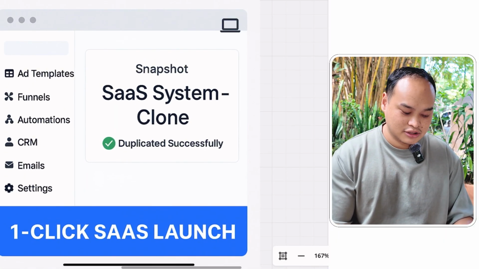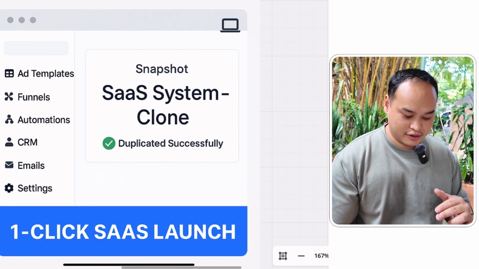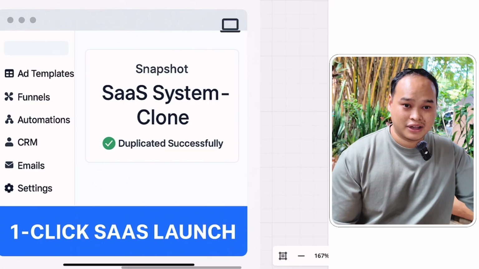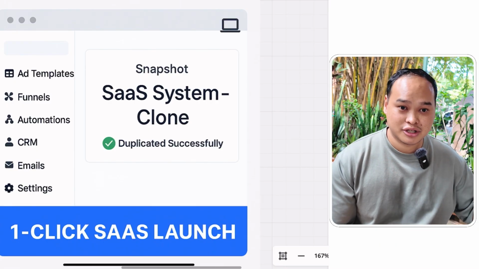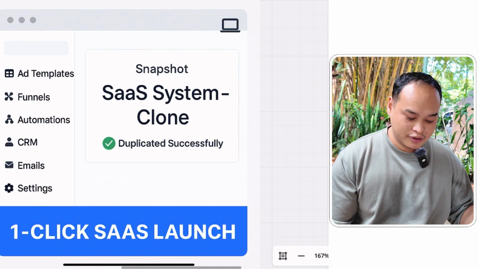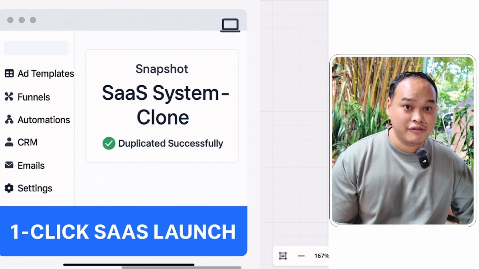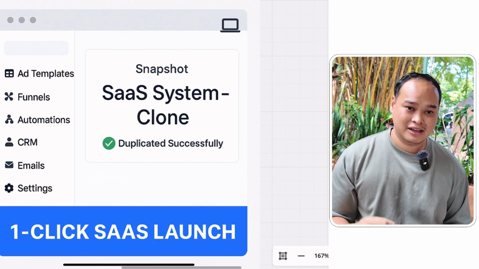From anything from ad templates, funnels, automations. I'll show you exactly how you can copy these different systems, especially if you go click the link down below. I have a proven snapshot that has different niches and snapshots based on different niches. Okay, so proven ads that are already working, proven funnels, automations, CRMs, emails, follow-ups, everything that you could possibly need to grow your own local business. You give that to them in a box.